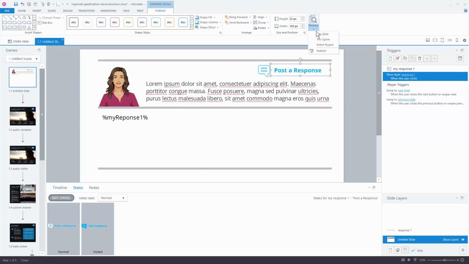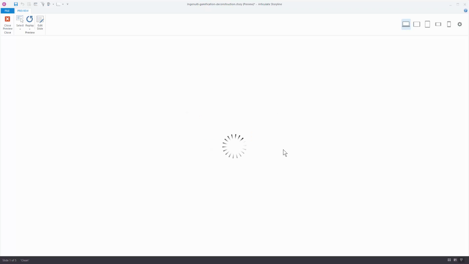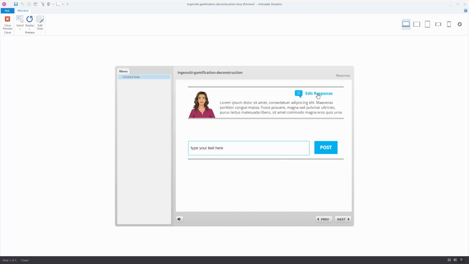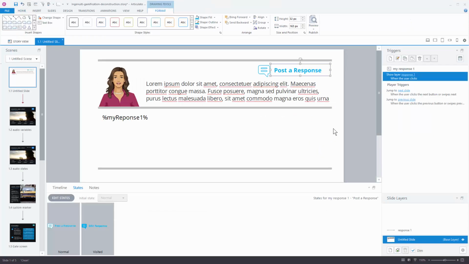So let's preview this real quick. And when I click on this, it changes, right? And now I can type my text in here, post. Now the problem, we have two things left to do. One is how do I, when I'm in here and I add more text and I click away, how do I keep it from displaying? And the other thing is if I had multiple buttons, I don't want them to be able to click all the buttons. So let's go ahead and do this.